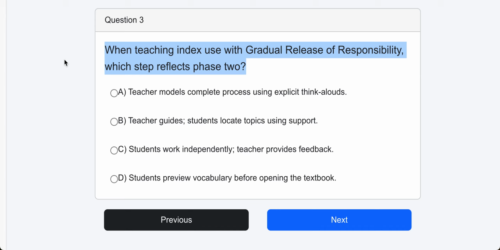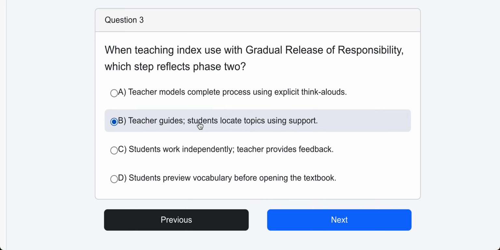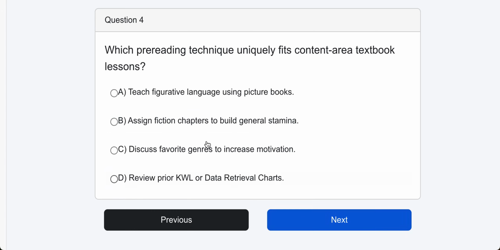So for example, maybe I'll read the question and then you answer it, but this is the crucial aspect of using the gradual release of responsibility. So I see option B, where the teacher guides and the students locate the topics to support. I'm going to go with that. Let's go on to question number 4.